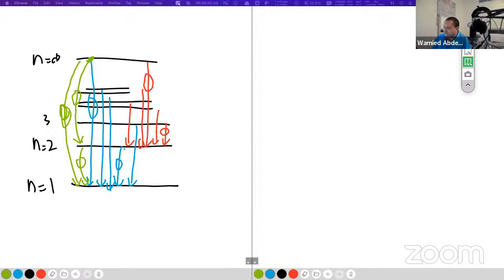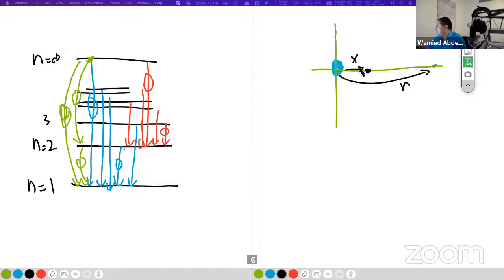So to calculate the center of mass of two particles, the simplest thing is this: we have this particle here, and we have another particle here. Let's put one particle on the origin, and let's assume the center of mass is at this location, X. This distance is X, and this distance, for example, is R, the distance between the two particles. We want to calculate this distance, X.